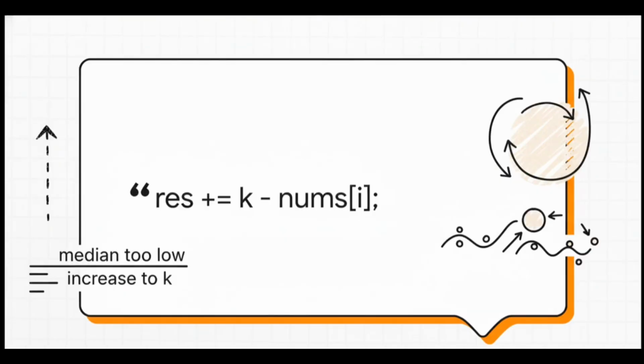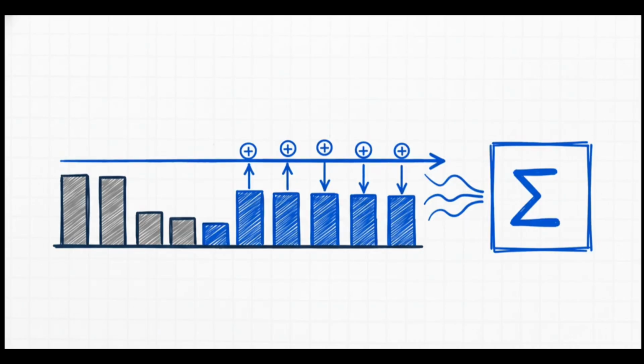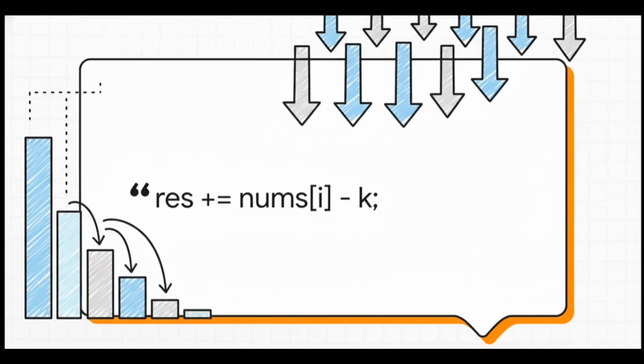And now for the logic. Let's say our median is too low. We just apply our cool new insight. We start a loop right at the median's position and only move to the right through all the bigger numbers. For every single number in that right-hand half, we just calculate the cost, how many operations it'll take to pull it up to our target, k. Why? Because to guarantee our new median is k, every number from the middle to the end has to be at least k. We just add up that total cost, and that's the answer.